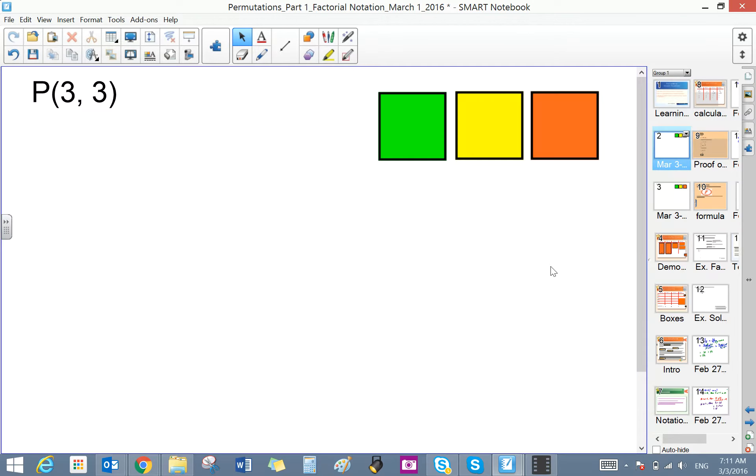So let's get into this here. What this means in the top left-hand corner is the P in this instance is going to represent permutation. A permutation simply means an arrangement of objects. So the first number, this three here, that's going to correspond to how many objects I have here. So I have three different colored tiles. The second value is going to specify the number of items I want to select when making my arrangements. So for instance, of all three, I'm going to use all three tiles. So I'd like for you to think about how many different arrangements of three items can I make if I'm selecting all three.